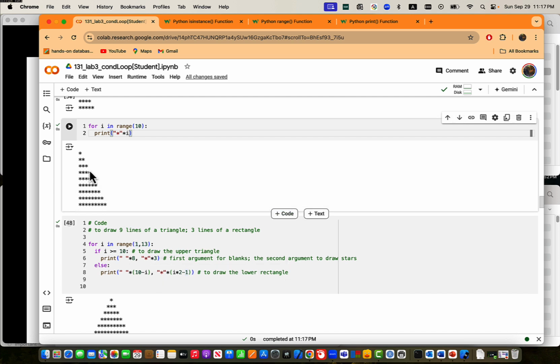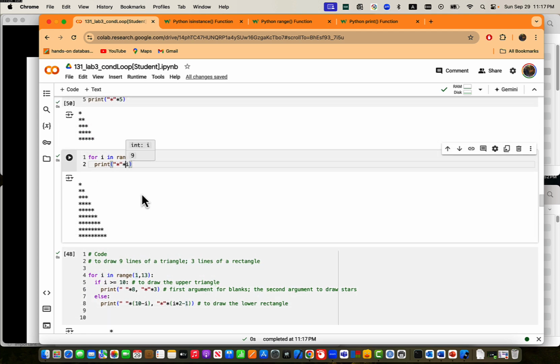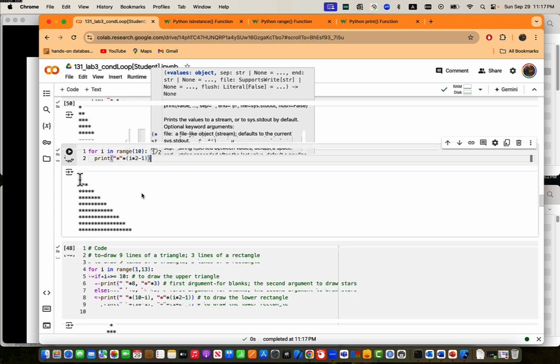But I want the first line to have 1 star, the second line 3 stars. So each line I want an odd number rather than odd, even, odd, even. In order to make this odd, we need to make this times 2 and minus 1, then that'll be odd numbers. So the first line 1 star, second line 3 stars, 5 stars, 7 stars, every other one. That's what it is, right?